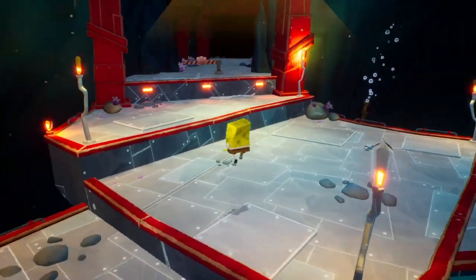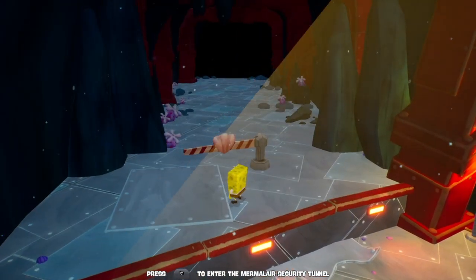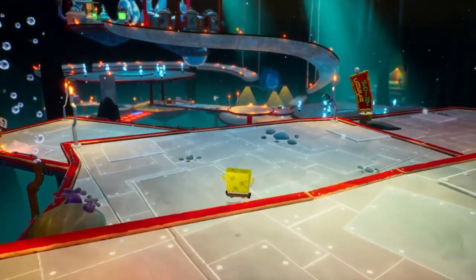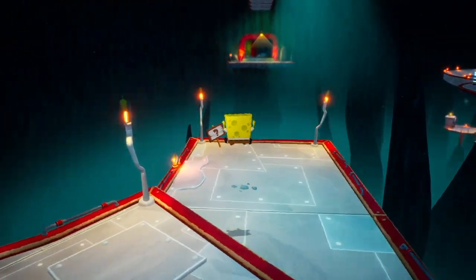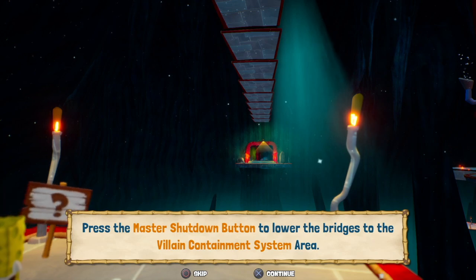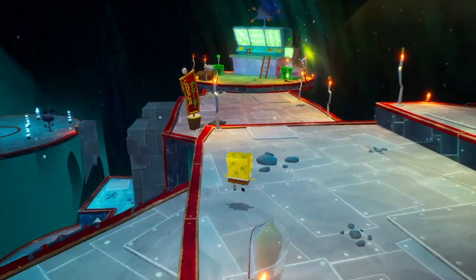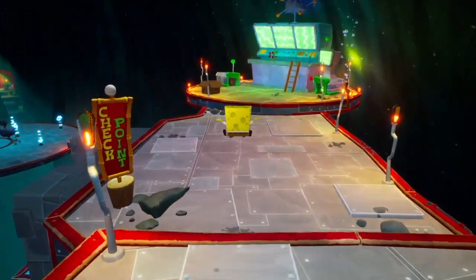But made it up to the top. Where would this bring me here? This would bring me to the Mermalair Security Tunnel. So many different paths to go down. But I'll try to finish off. I gotta get those four buttons down first, at least. Press the master shutdown button to lower the bridge to the villain containment system area. That's for later.